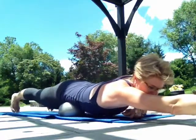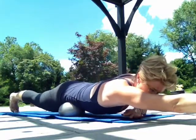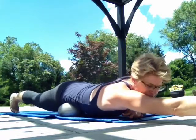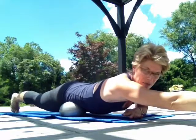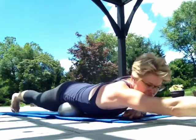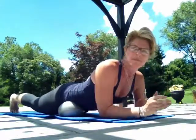Inhale. Exhale, drive down through the back. Just bear weight into the ball from the back of the hips to the front of the hips, to the ball, to the earth. Extend and stretch and reach. Take another breath. Inhale. Exhale, push down through the back of the hips. Elongate your tailbone. Extend and reach and stretch. And bring your arm back in.